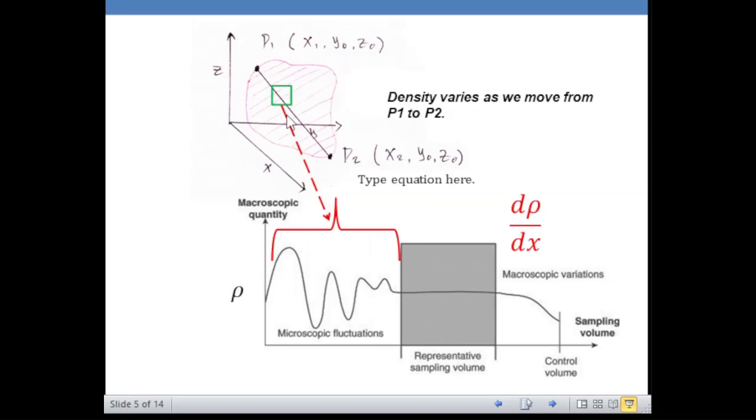So going back, if we look at the microscopic level, this is how we read the level of density. It varies. And if we enlarge the amount of volume at that particular point of the fluid, we could have this particular reading, shaded in the gray portion. And then if we enlarge further, again, the reading of density will vary.